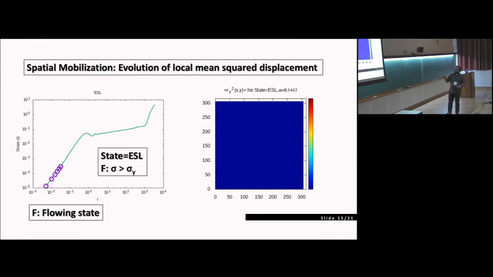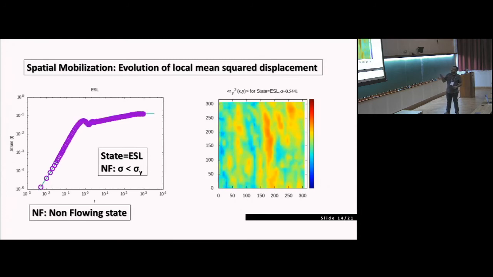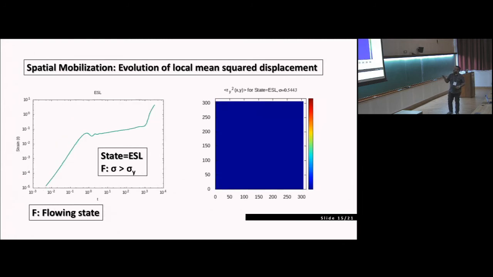However, if I increase the stress by a very small amount, look at the value of the stress. Here is 0.5441 and here 0.5443. So the difference is very minimal, and only with that small change we can see there is a rapid divergence in the strain. So in this case you can see there is a change in this part. So just wait for this movie.